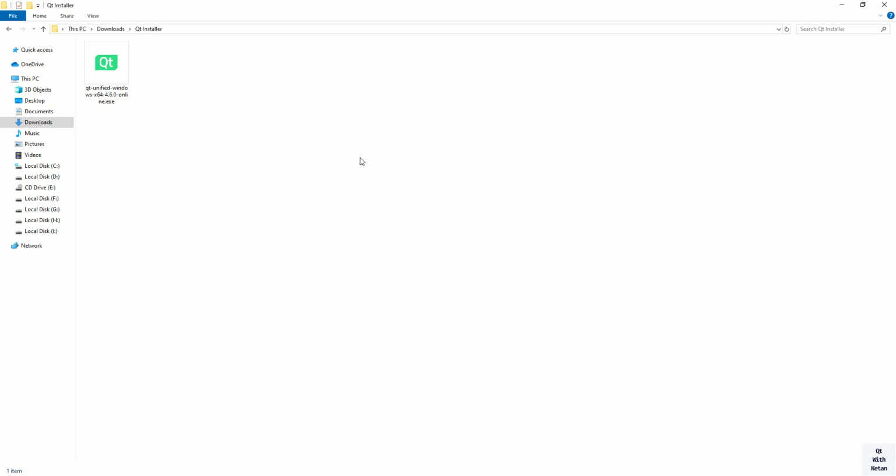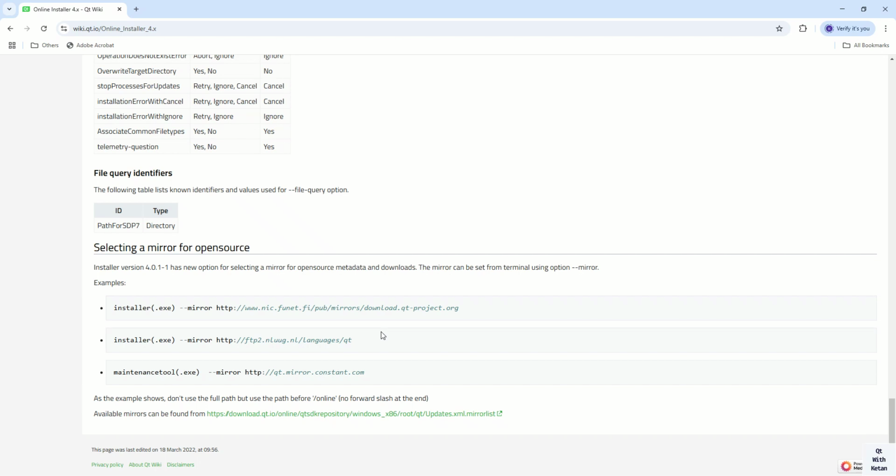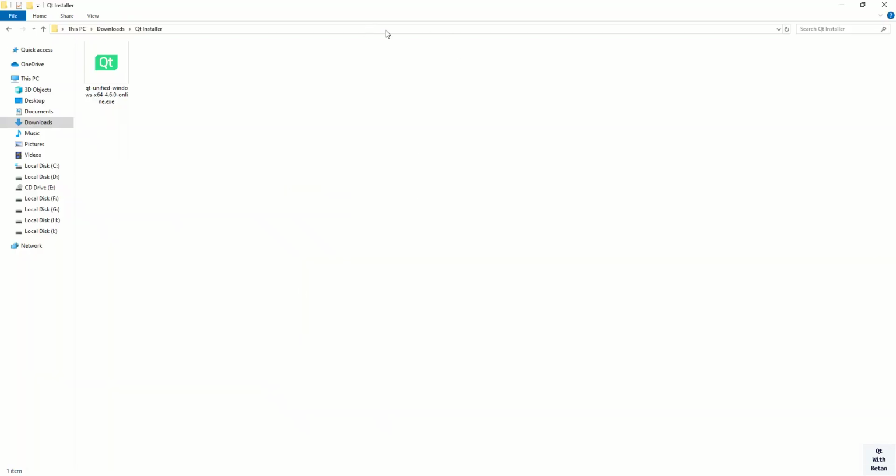In previous days I got lots of messages and comments about the Qt installation process. People are getting errors when they try to install Qt with the Qt online installer application, and they are not able to install Qt. So today in this video we will try to install Qt by the Qt mirror version. You can see here there is a lot of Qt mentioned. There are 3 mirror servers to download Qt. So let's install Qt by using this mirror version.